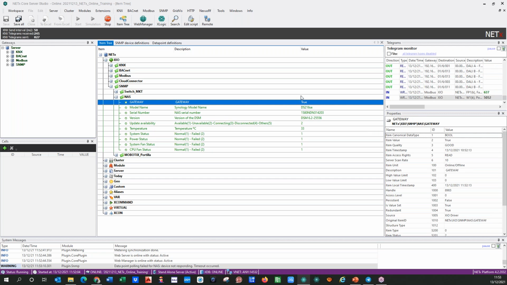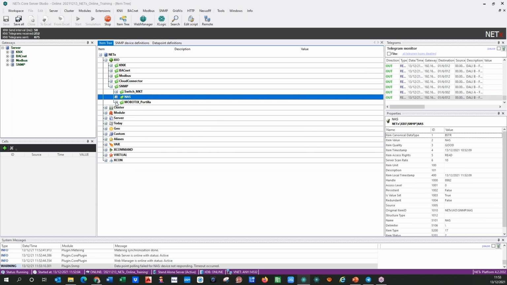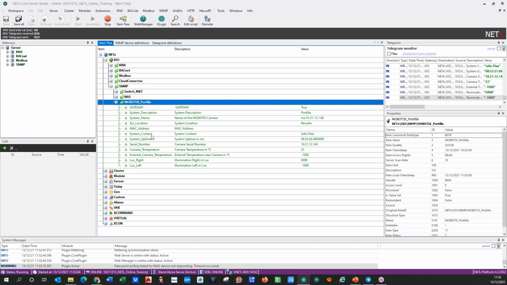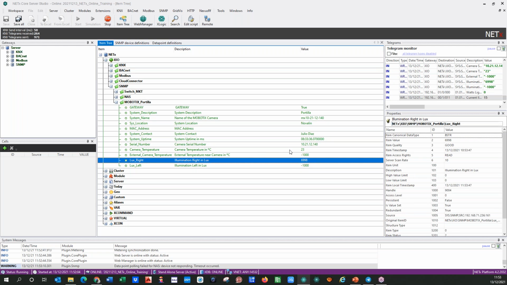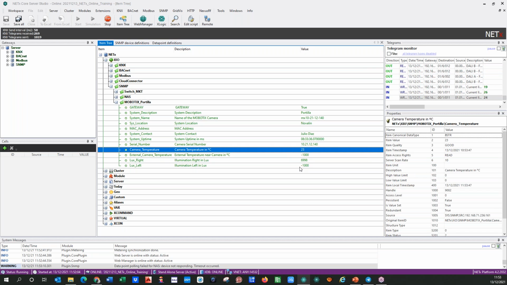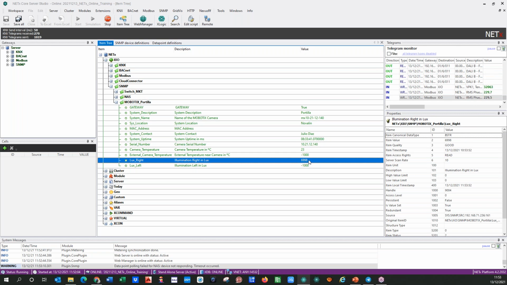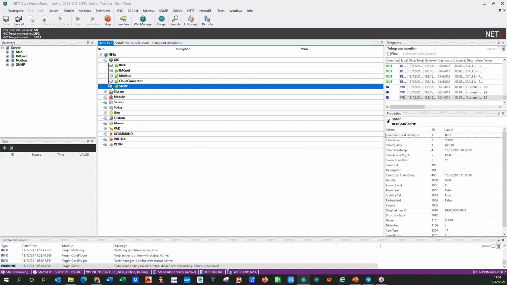Or even the gateway, the device itself can be monitored. So everything can be monitored in the BMS. It's very interesting. And the Modbus camera, for example, again, the same. We can have, for example, the lux illumination or the camera temperature. So again, if it's daylight and this is not a right value, maybe somebody is covering the camera or whatever. So you can also trigger alarms. So it's very interesting to use this SNMP, and it's a native driver again in our BMS platform.